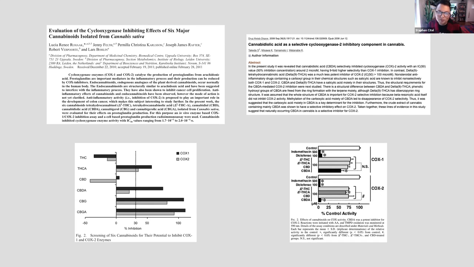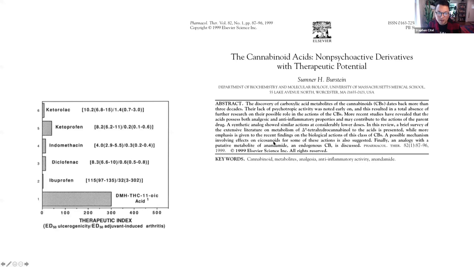So yes, our acidic forms do have COX inhibiting effects, whereas our decarboxylated forms do not. This is a particularly interesting study where they were actually comparing the acidic form of THC to common anti-inflammatories. And you can see the therapeutic index. They weren't testing efficacy, but they were testing the safety of these products. The therapeutic index for the acidic form is significantly higher compared to our non-steroidal anti-inflammatories. I think we're all familiar with NSAID toxicity and how easily that can happen. That's not something that we appreciate with these acidic forms of these cannabinoids.